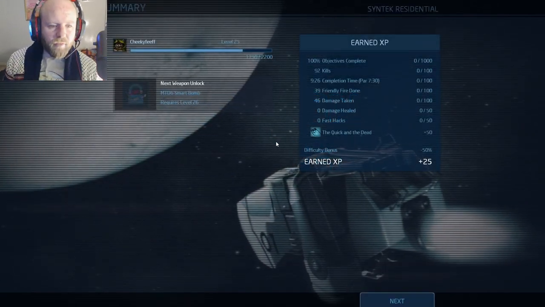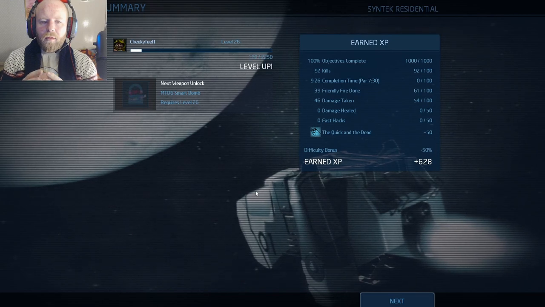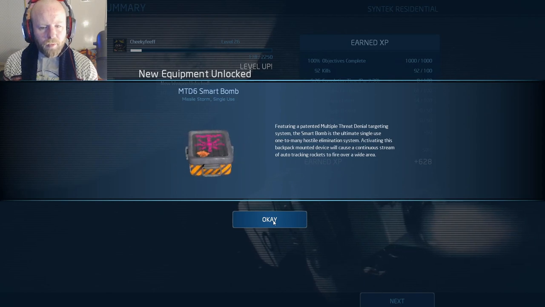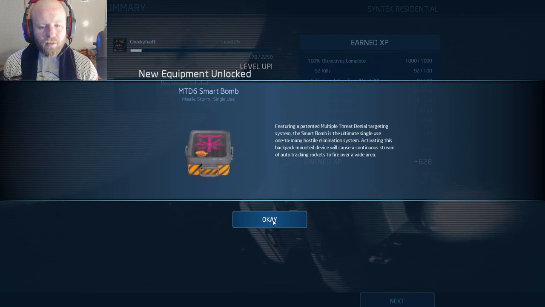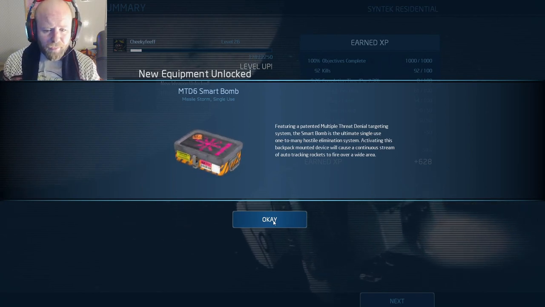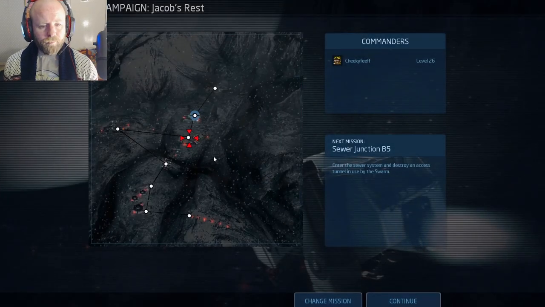So, to me, I find this really fun. It relives a lot of that sort of 40k fantasy. What did we get? Smart Bomb. Featured a patented multi-threat denial targeting system. The Smart Bomb is the ultimate single-use one-to-many hostile elimination system, naturally. Activating this backpack mounted device will cause continuous stream of auto-tracking rockets to fire over a wide area. That's problematic because I'm very intrigued by that. We're going to try that next.